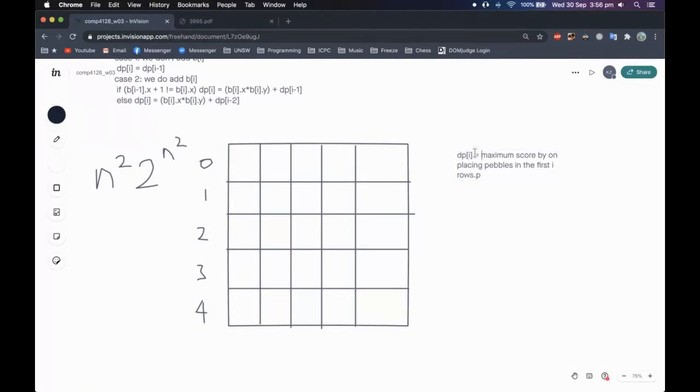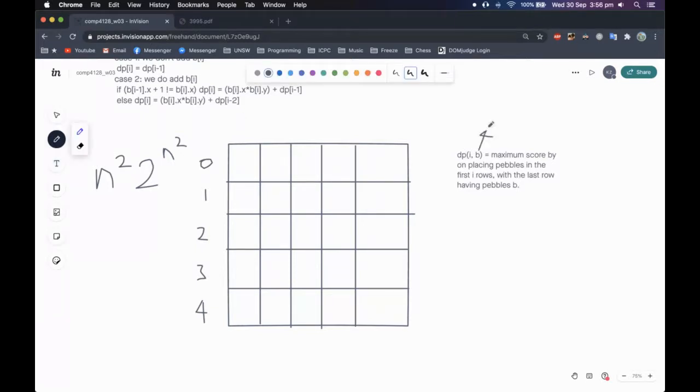So let's actually update our state. Instead of just having i, we're also going to have B. So dp of i, B is equal to the maximum score of placing pebbles in the first i rows, with the last row having pebbles B. And B is going to be a bitset. Can you imagine B?